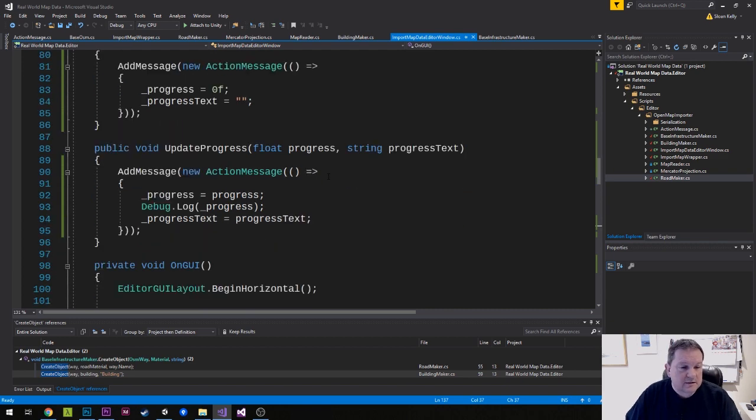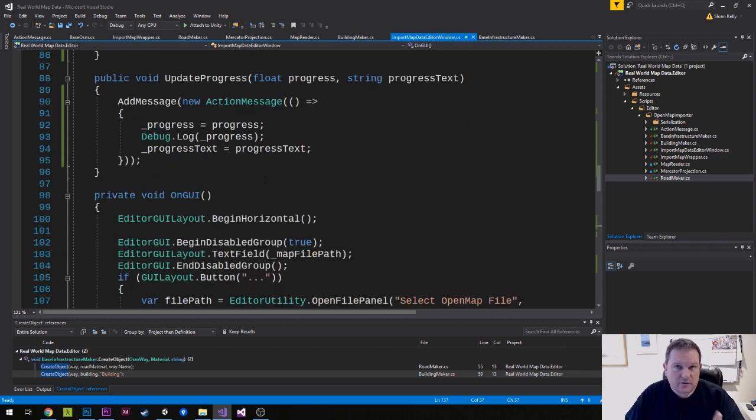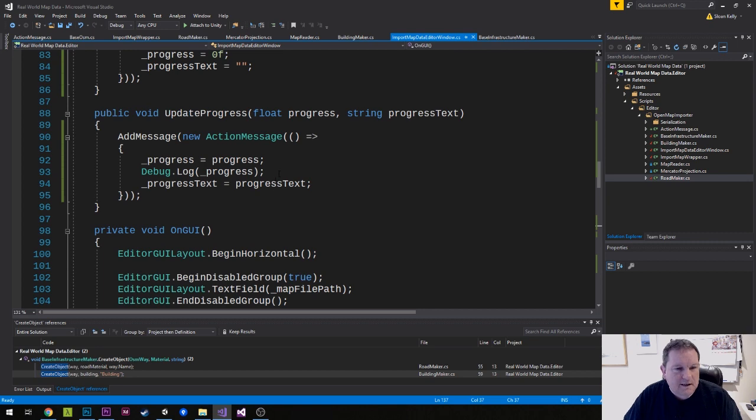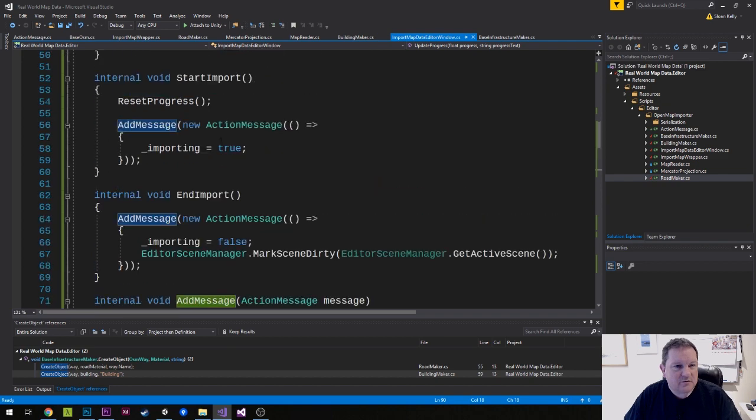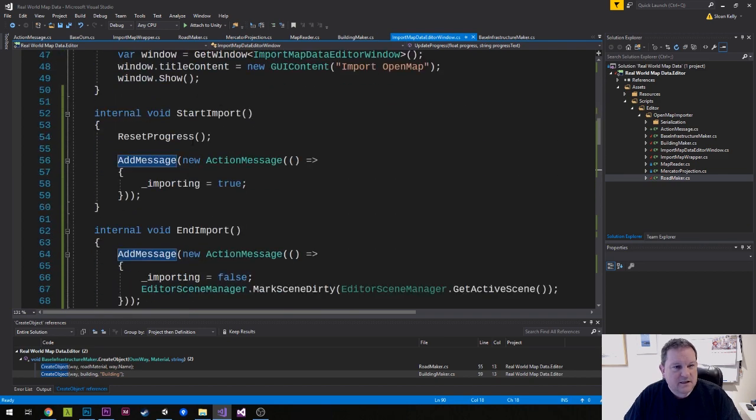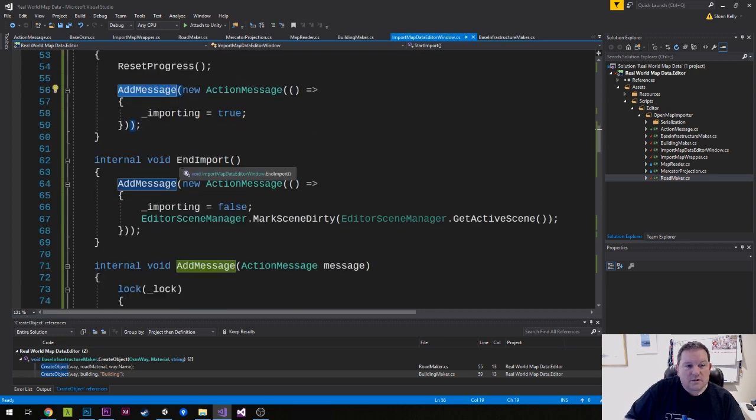And the other thing, of the key things, is that when you're adding a message, don't add it directly to your list. You'll see here that I have start import, and start import calls add message, which does the right thing.